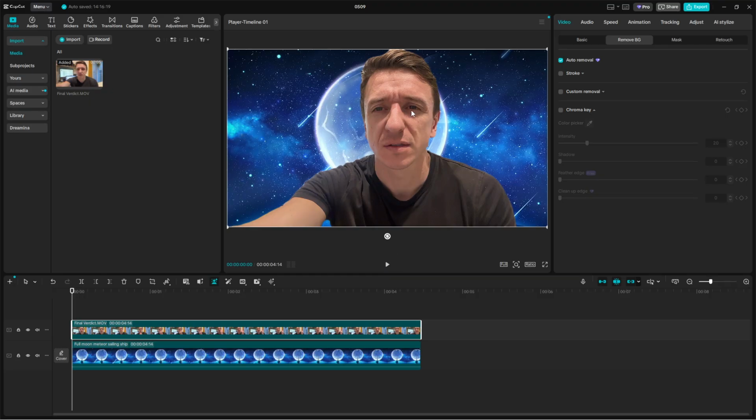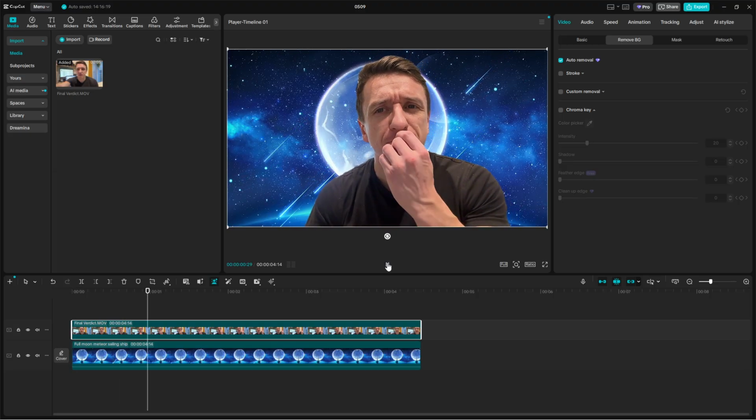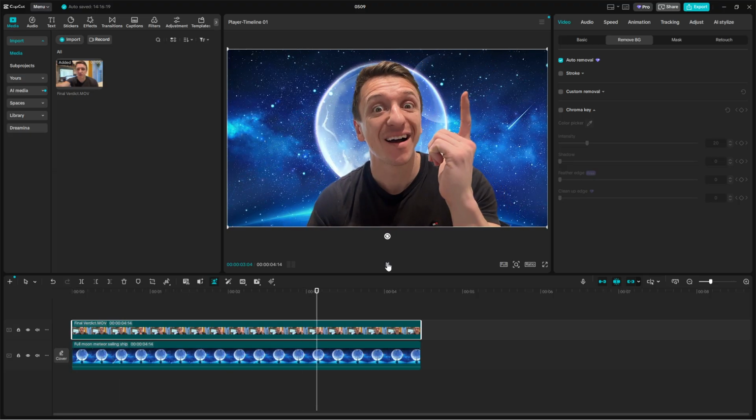It is also worth noting that this feature may require the Pro version of CapCut, since some advanced editing tools are included as premium features. Once the processing is complete, the original background should disappear, leaving only the subject visible over your new background layer. This instantly creates a cleaner and more professional look that can completely change the style of your video.